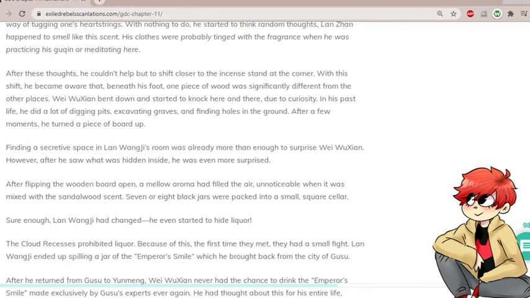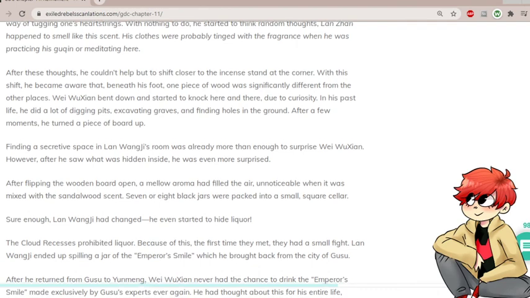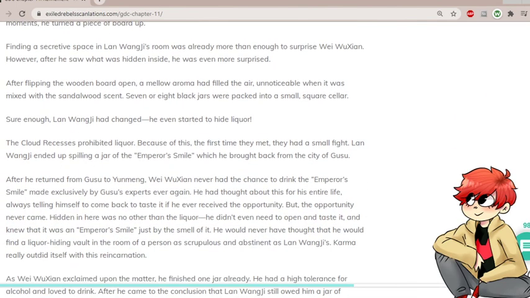Sure enough, Lan Wangji had changed. He even started to store liquor. The Cloud Recesses prohibited liquor. Because of this, the first time they met had been a small fight. Lan Wangji ended up spilling a jar of the Emperor's Smile which he brought from the city of Gusu. After he returned to Gusu from Yunping, Wei Wuxian never even had the chance to drink the Emperor's Smile, made exclusively by Gusu's experts, ever again.